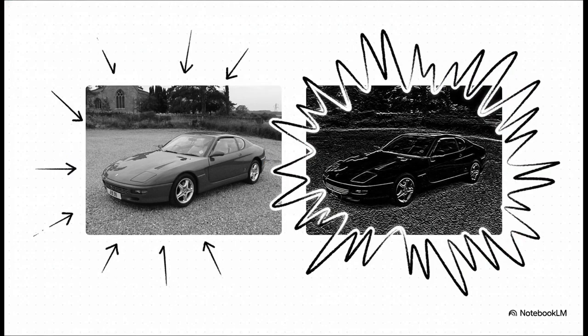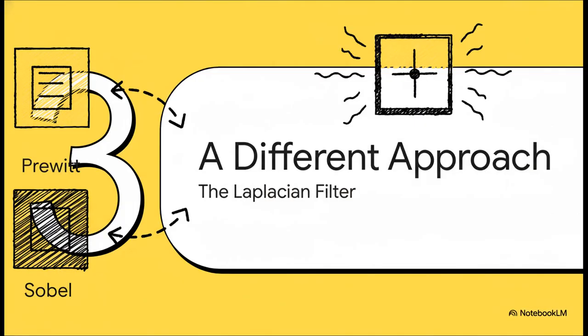Now, let's see what that little tweak in the Sobel kernel's numbers actually does. This is the output from the Sobel filter. The overall shape is the same, of course, but notice how the lines just seem brighter, more intense. That extra weight we talked about lets it find those edges with a lot more emphasis, giving us a much more defined picture. So Prewitt and Sobel are great, but they do require two separate passes, one for the horizontal edges and one for the vertical ones.